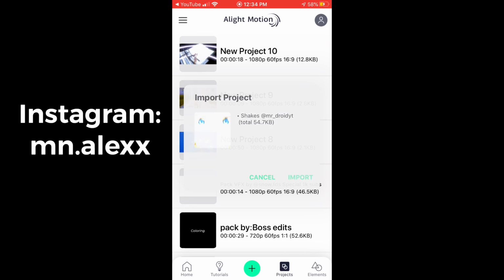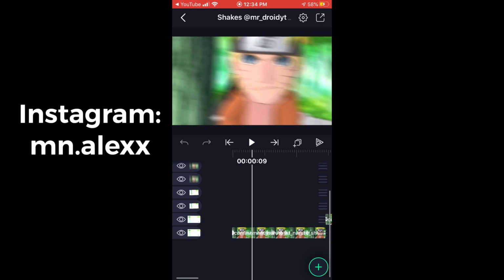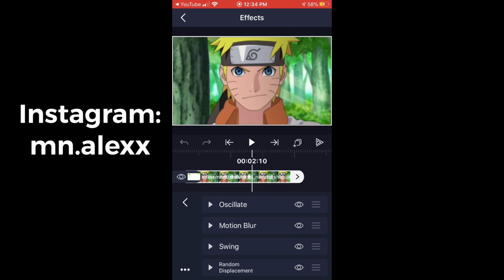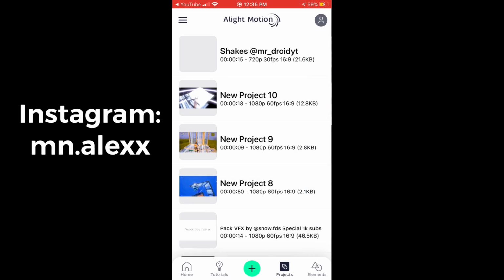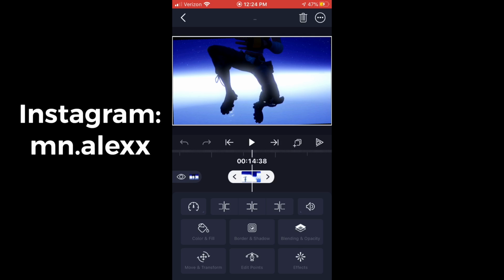And import. And what it does, it just imports all of these. And what you can do, you can just go to effects, boom, copy effects, go to your montage, import, paste effects, boom, you got basically professional effects on your montage. I'm just gonna use this quick little effect that I like to use.